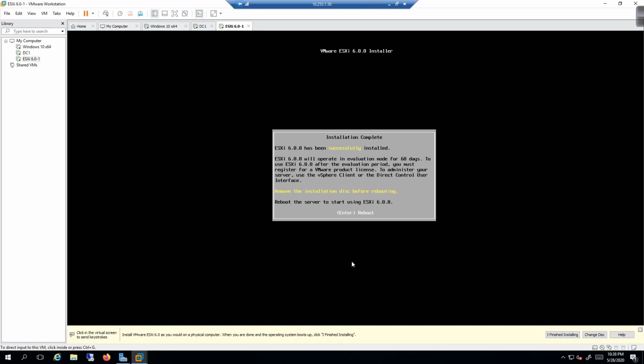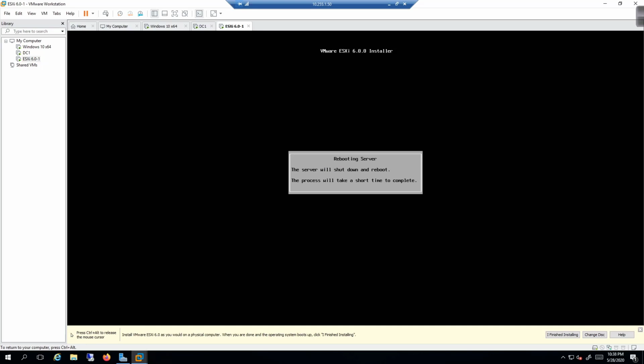Okay, so the install went well, as you can see. It took about 5 minutes or so for the install to kick off. So we're going to go ahead and hit the Enter key to reboot, and then it's going to boot up from the disk instead of the CD-ROM drive. So we are in good shape there. We're going to go ahead and just let it reboot, and when I return, I will show you what it's like to log in for the first time and all that good stuff.